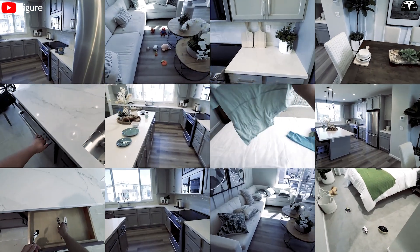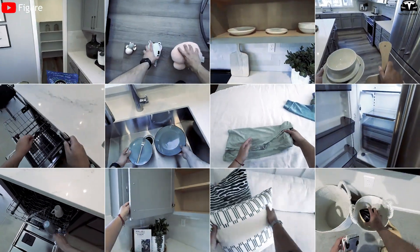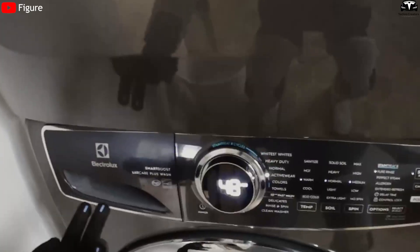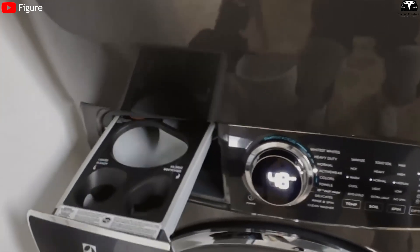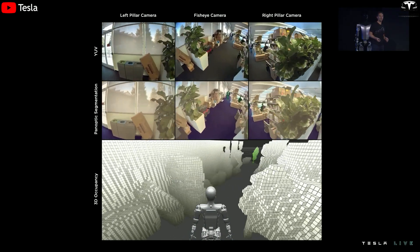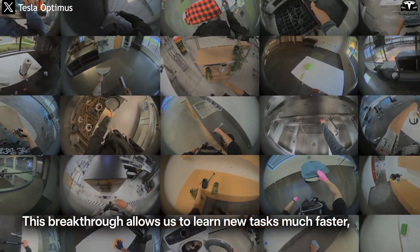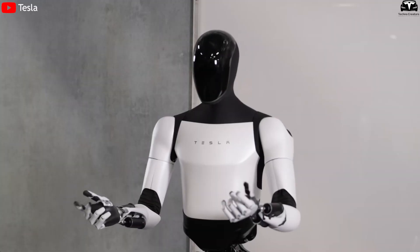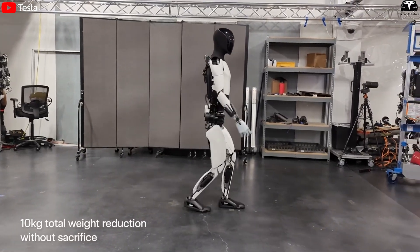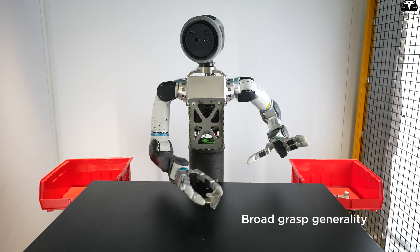By contrast, competitors like Figure AI and Tesla Optimus have already deployed models that learn from real-world video data and human demonstrations. Figure 0-3 can imitate human actions after just a few minutes of observation thanks to its Helix AI platform, which applies simulation-to-reality transfer techniques. Tesla has gone even further by integrating its full self-driving FSD chip into Optimus, enabling the robot to understand spatial context and learn new skills using data gathered from billions of kilometers driven by Tesla vehicles. This allows Optimus to optimize hand movements, avoid obstacles, and learn repetitive factory tasks without manual programming. In comparison, Atlas remains more of a mechanically intelligent robot rather than a truly self-learning system.